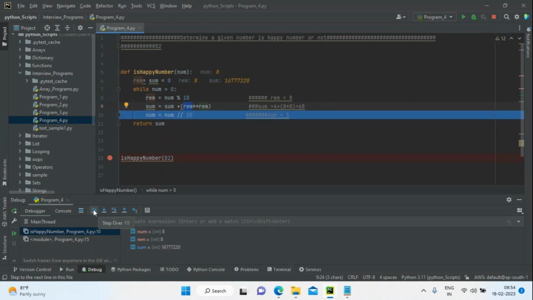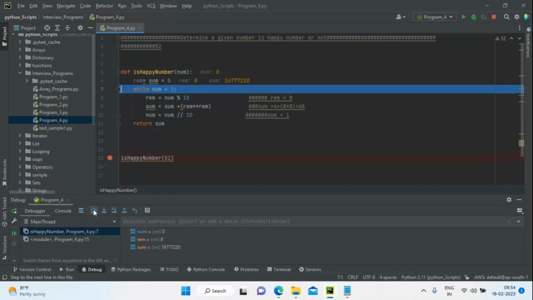Now again step over. Now the num value is 0, because I am doing the floor division. It's giving the num value 0.